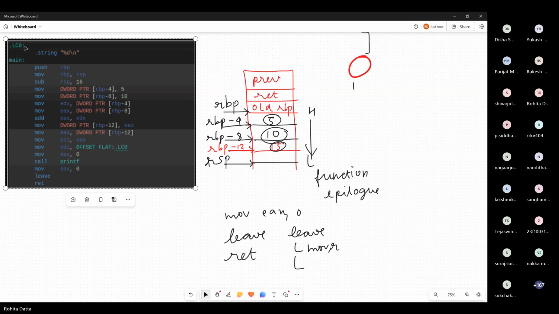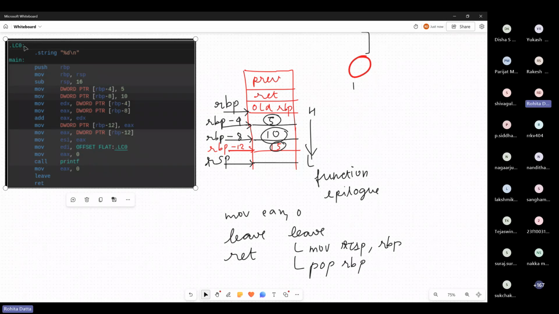You can also understand and visualize this with two instructions. A leave is equivalent to move RSP comma RBP and pop RBP.